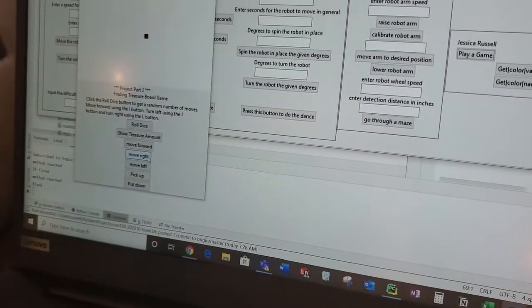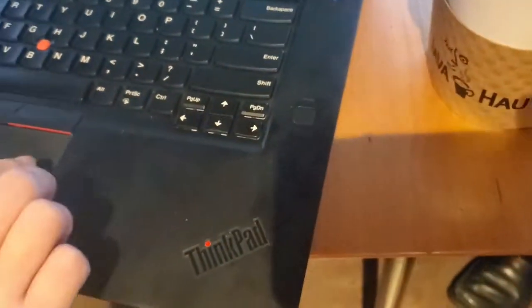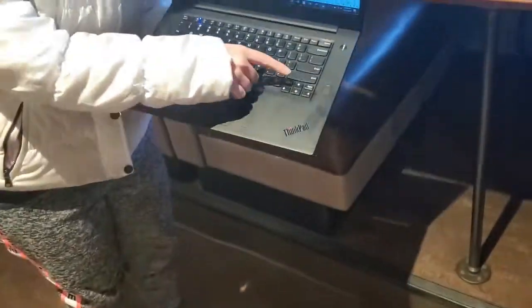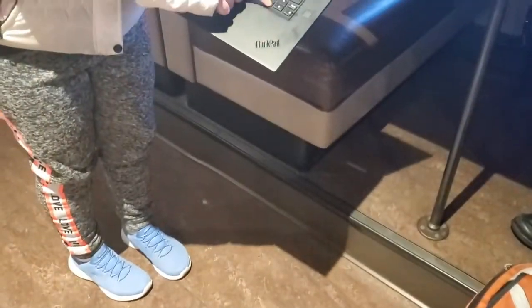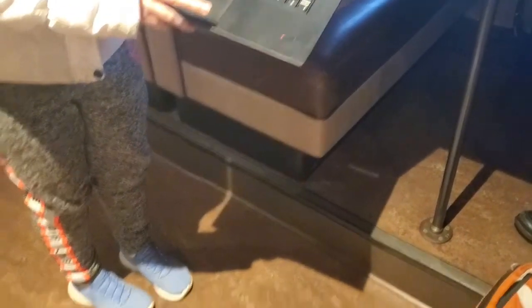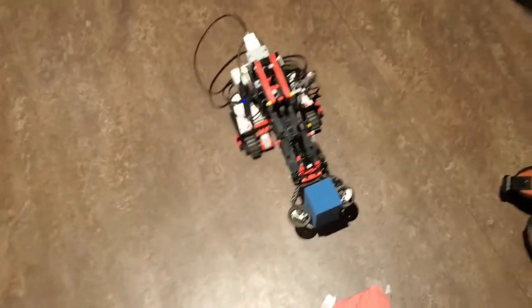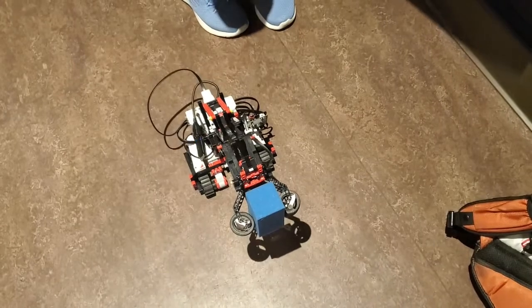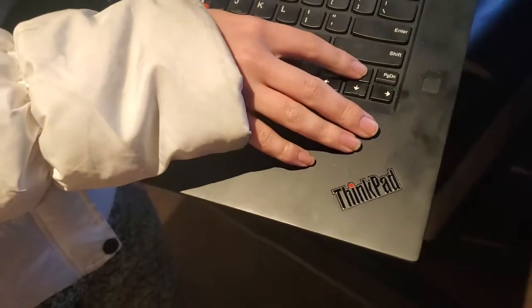I have the option to move the robot using these buttons, but I may also use these arrow keys. So as you can see, if I press one arrow key, I'm going to pick up the object, first of all, with the arm and claw, using this button here. In doing so, it picks up the foam block, but also I'll be using my arrow keys and I'll move forward.